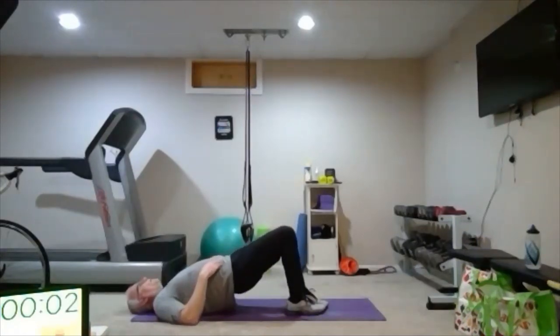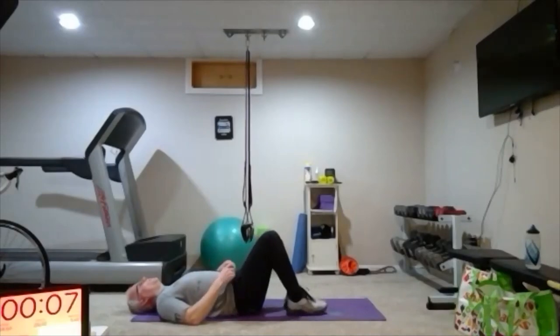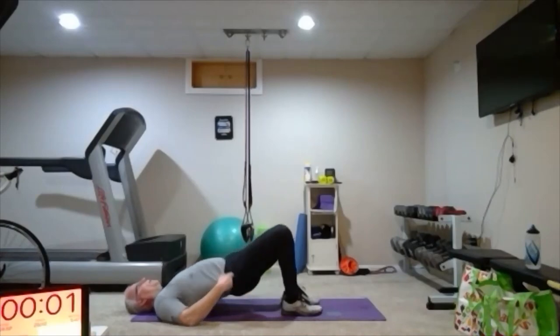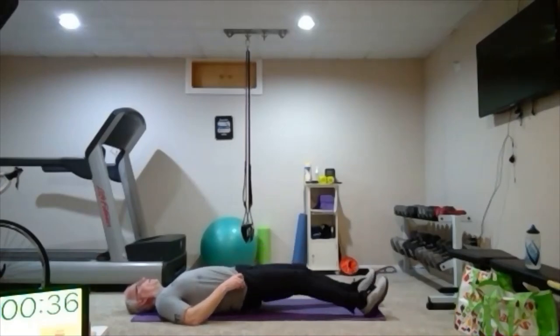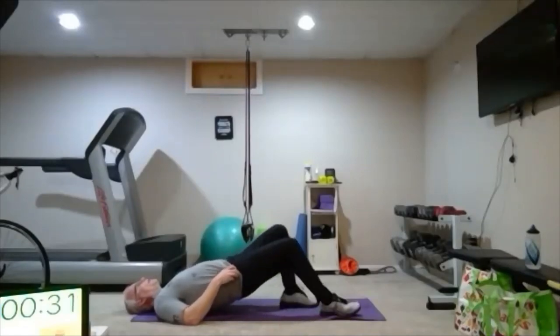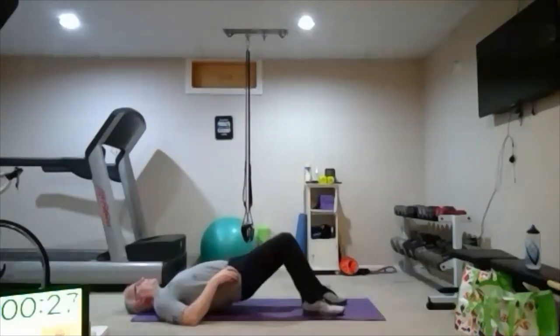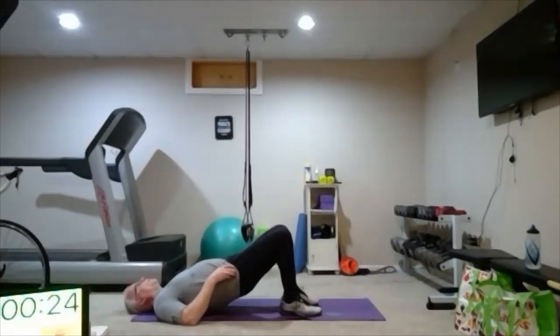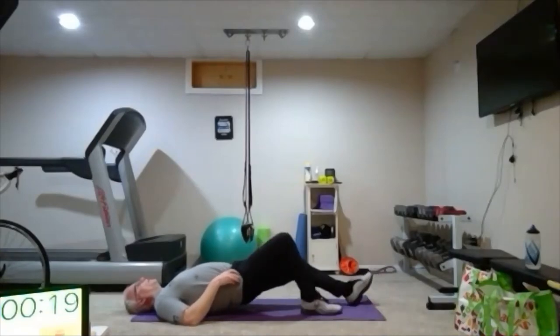Three, two, one, break. All right, next we're going to go to the walkouts. Three, go. Hips up. One, interval two. Walk it out. Walk it back. Yeah, bring it back in. Walk it out. So exercise number one, we're working the quads. Exercise number two, working the hamstrings. We're working the glutes, right? In the first one. Yeah, that too.